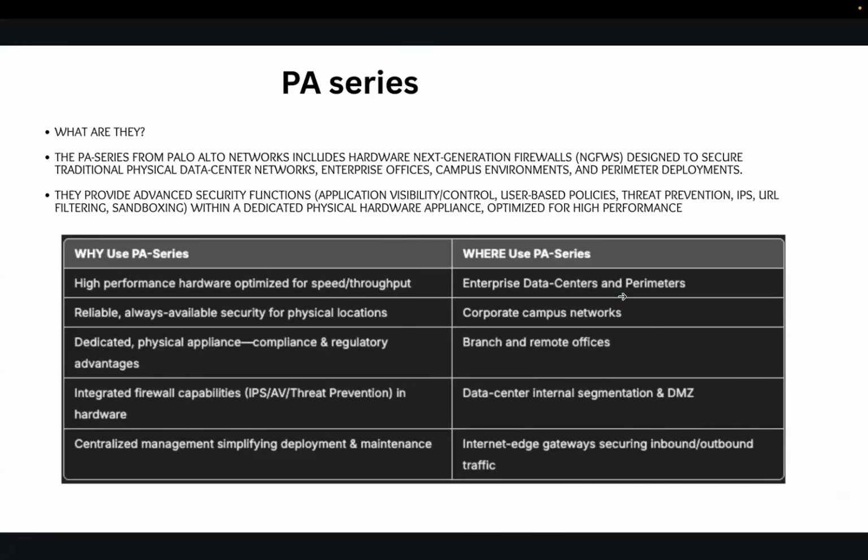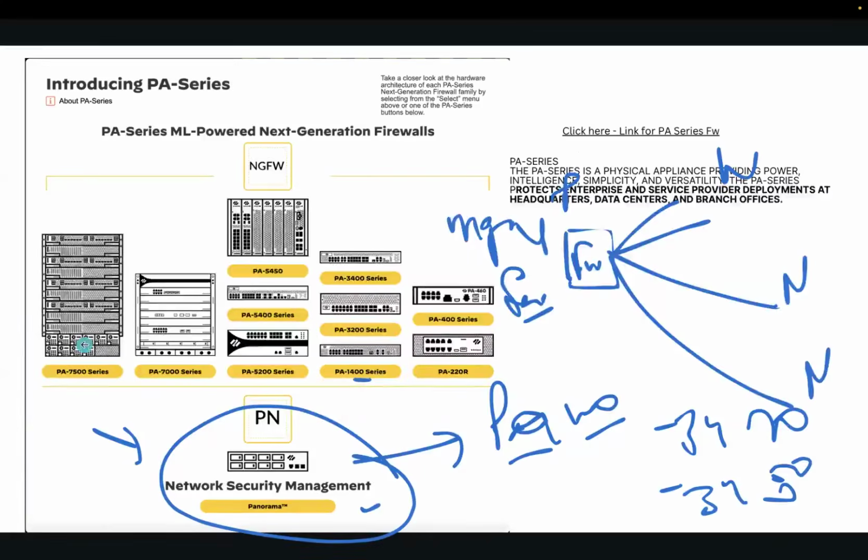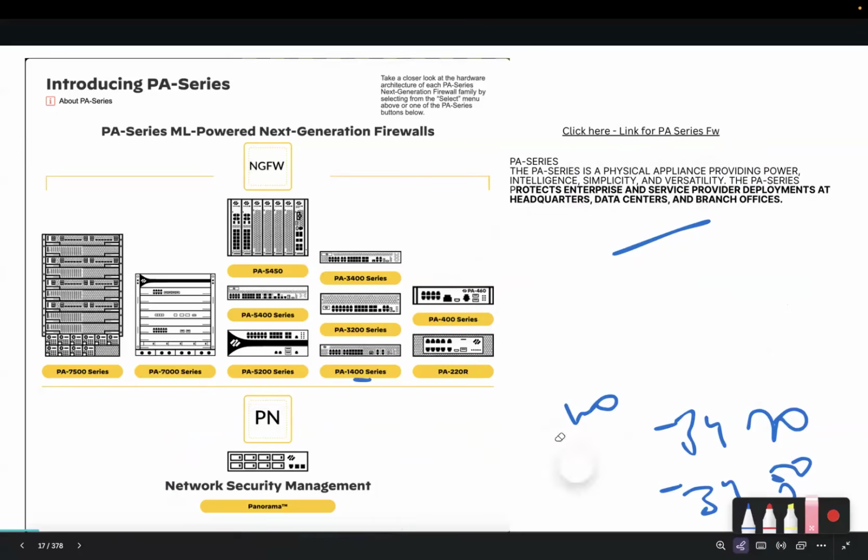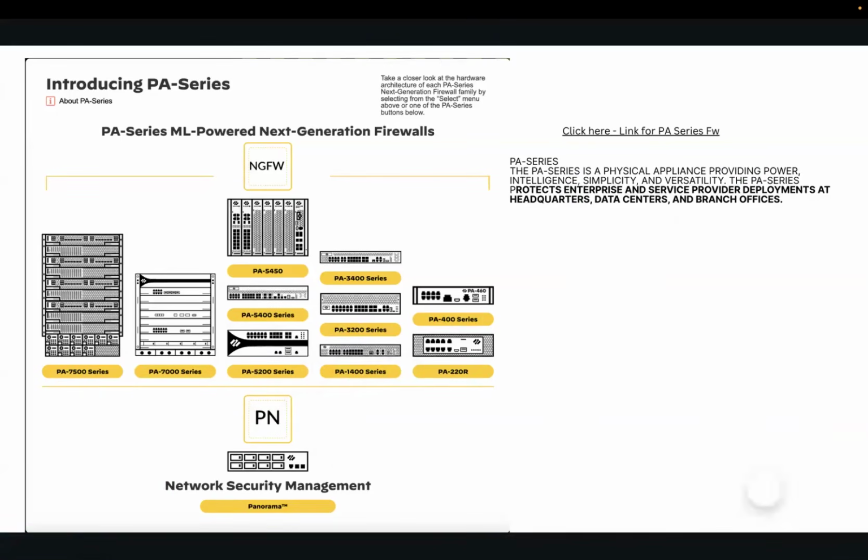You might have some questions of where to use, why to use, what is the functionality. That is the important question when you go in the role of designer, architect or implementer, where you have to decide what model number is important for my requirement and which model number I'm going to use. For that, you need to understand all the different flavors first. What is the difference between these models? Based on that, you can decide.